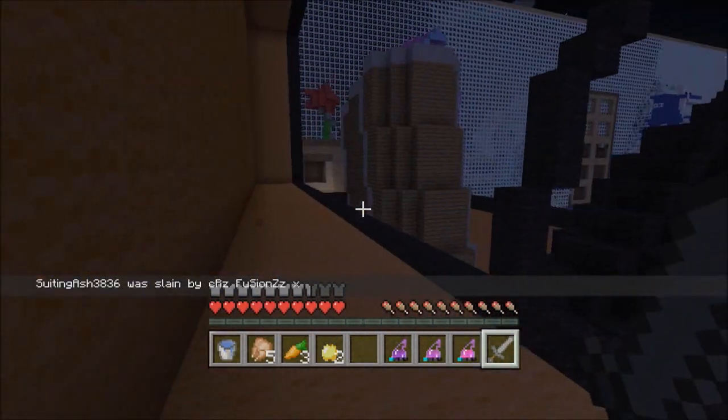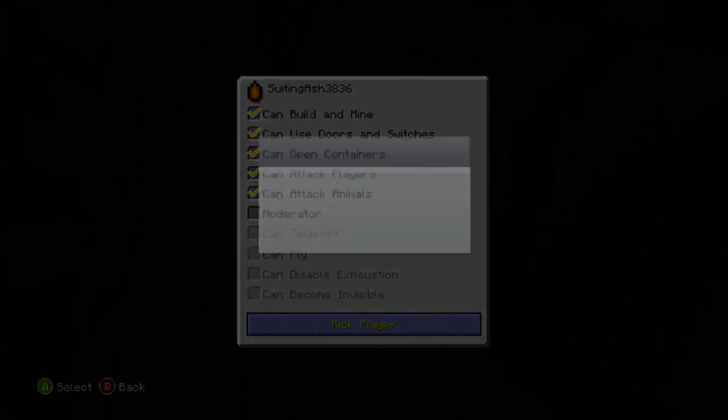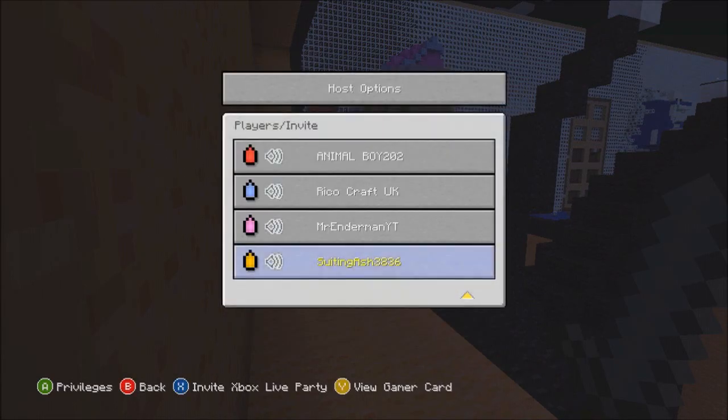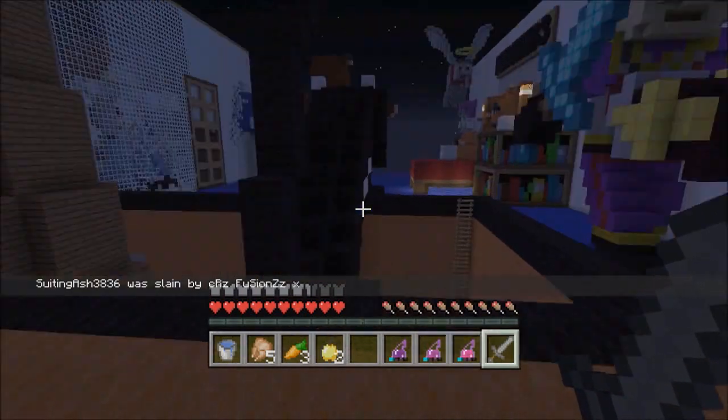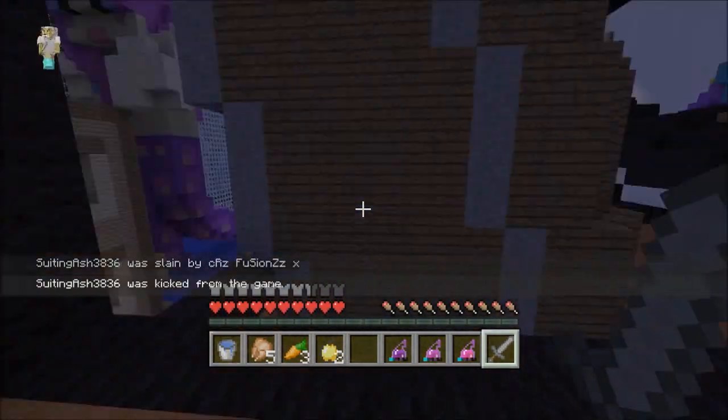Okay. Soot and Ash was slain by... Yeah, he's new to the game, so I'm going to kick him. Soot and Ash is now out of the game. Just because he's new to the game, I want to kick him, because he may not know. I didn't really explain these rules too well, but yeah.